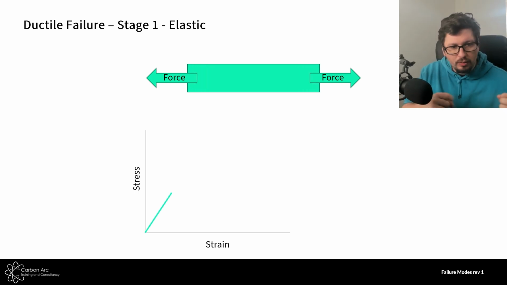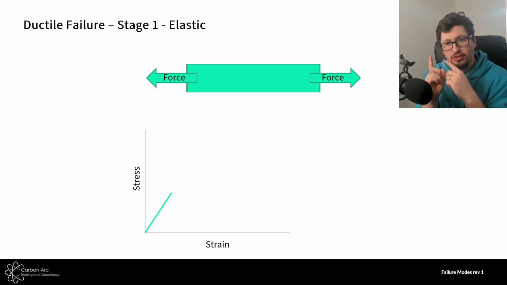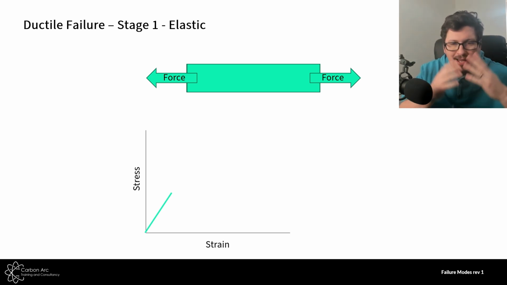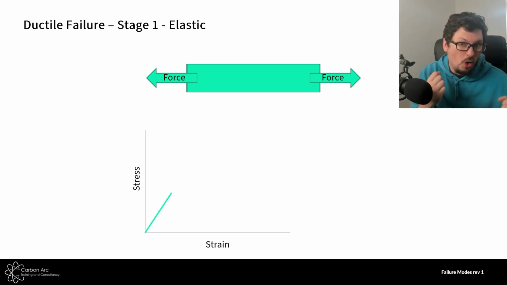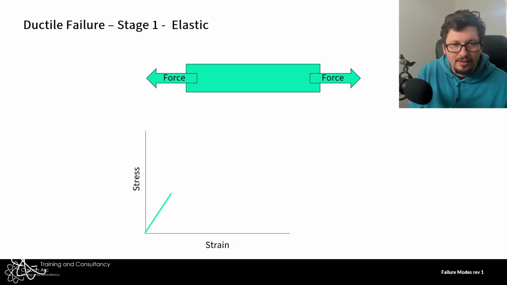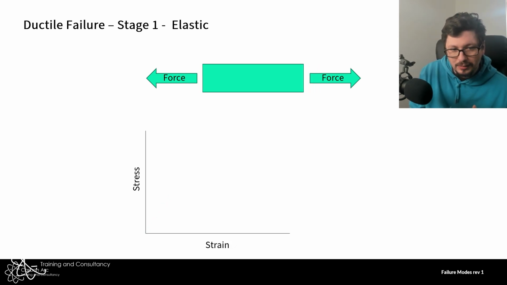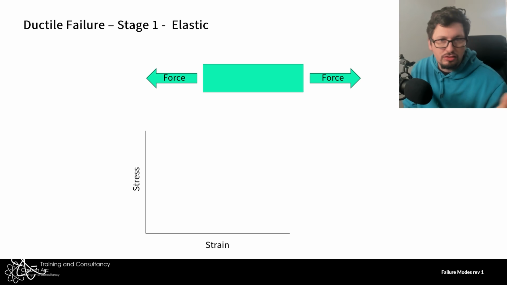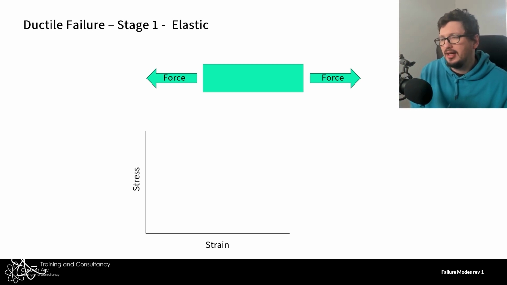Now, as I pull my force, you can see my stress and my strain increase, right? Now, the way I simplify it in my head, stress is the amount of force we're putting into something, strain is how long it's getting, okay? If you think about it like that, you'll not go far wrong, okay? Now, if I'm in this first area of my tensile graph, this is my elastic zone. So when I let go of it, and I let it return back to its size, release the stress, it should return back to its size. Okay. This is the best place to keep all structures and where we're kind of aiming for that to be in general.